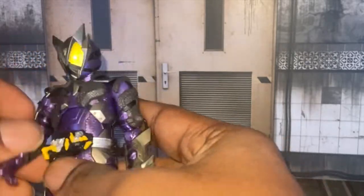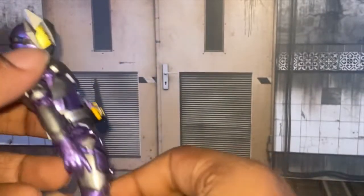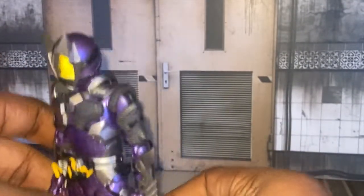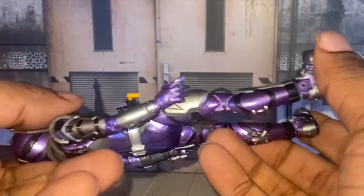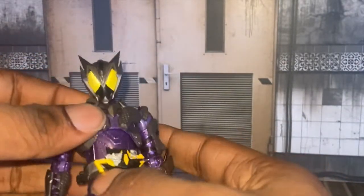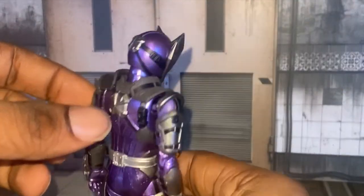So, let's go and talk about Horobi. First off, the Scope Rise. This looks sexy. I love the purple. What kind of purple is it? Amethyst purple? I think so. I don't know, but I like this type of purple. It looks really good. Ironically, if I show this figure to my mom, she'll love it because purple is her favorite color. But this looks so good. Oh my goodness. I love the design of the hockey puck armor there. Yeah, that looks really cool.